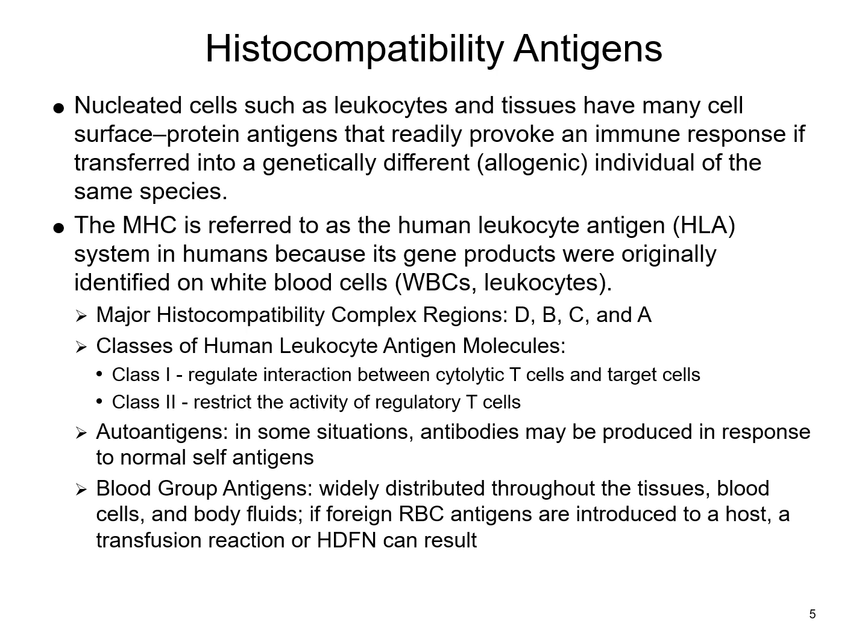Now, blood group antigens are widely distributed throughout the tissue, body cells, and body fluids. But if a foreign red blood cell antigen is introduced to the host, you can have a result like a transfusion reaction, or you can see, within mother and baby, hemolytic disease of the fetus and newborn.